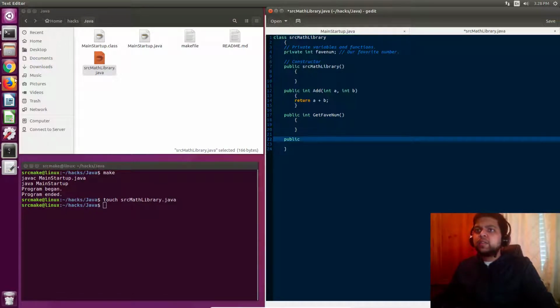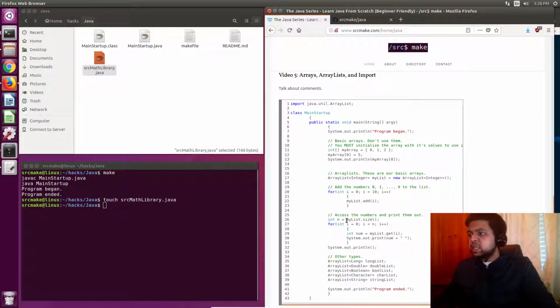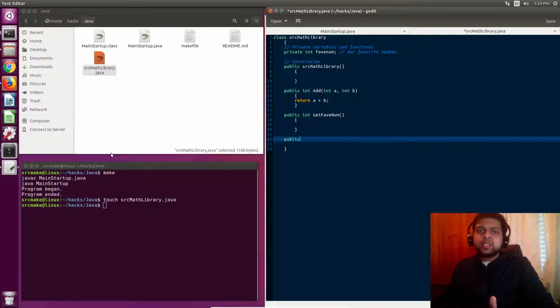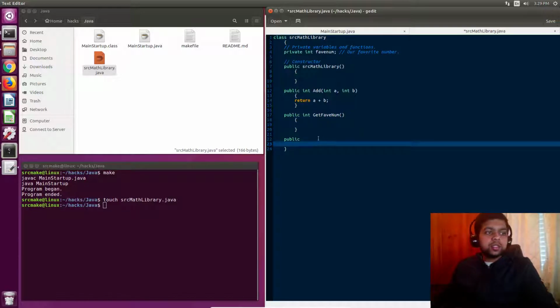Let me get that up for you, actually. When we used the array list before, you see we had to use int n equals myList.size, and that was basically a property. And you use these brackets, which means it returned from a function. And the reason you do that is because you don't let anyone edit the actual private variables. Because imagine you have a list and you let one of the users of the class actually add to the list even though there's not an item there. If they added to this variable, that would be bad. So basically, you assume everyone's dumb and you're not going to let them access things they don't need to. That's literally exactly what it is.